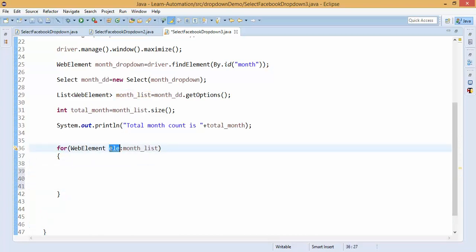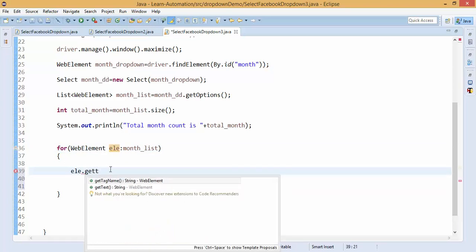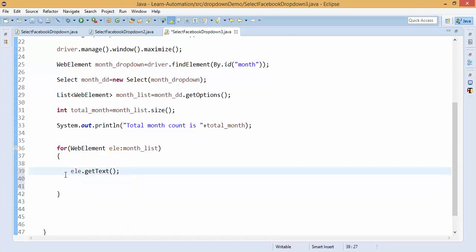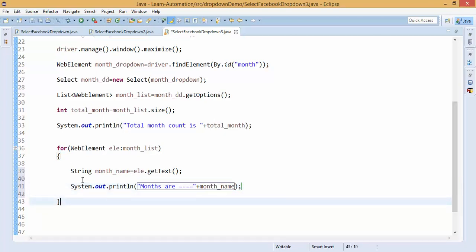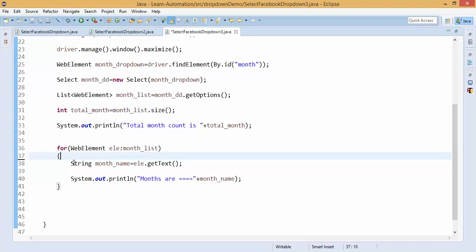So every time I get this ELE, I will say ELE dot get text. It will return me the value. Let me say month name. Then I will start printing on it. Months are, so what exactly will this for loop do? This is an enhanced for loop.